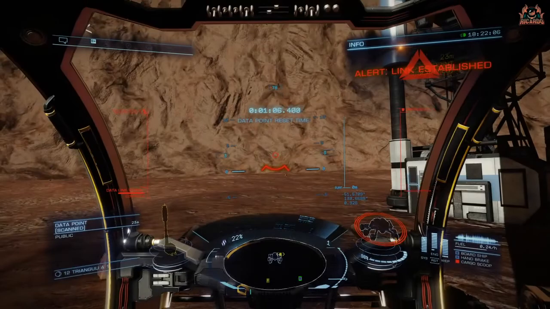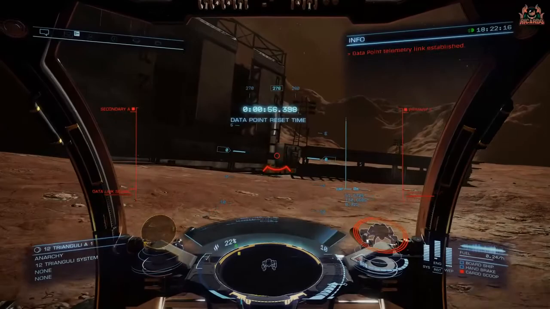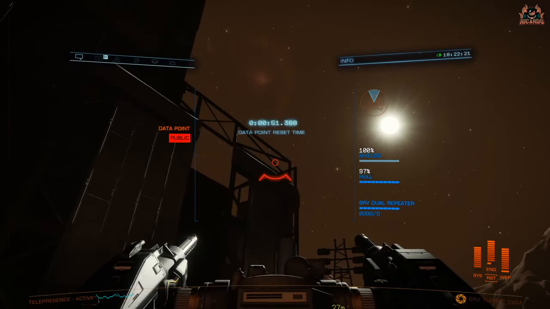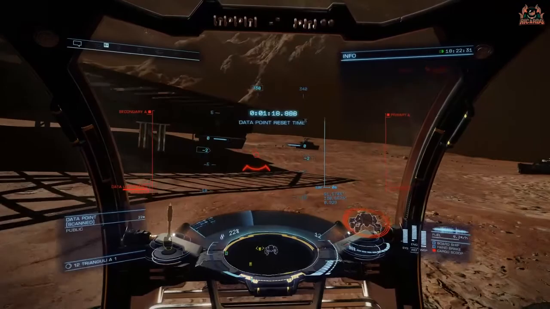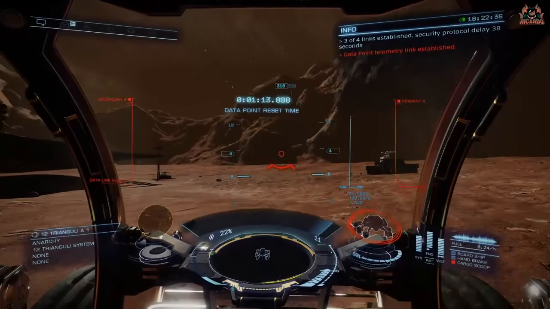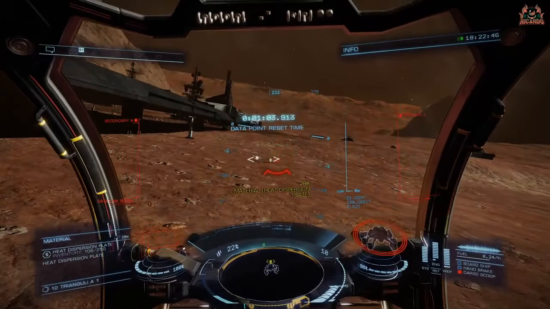Of course, it's a rolling timer, so the quicker I get to all these points and pick up this and scan them, the more time I get. So we got 1 minute 20 seconds on the side of this landing pad. Still got our cargo scoop down. Pick up this heat dispersion plate.